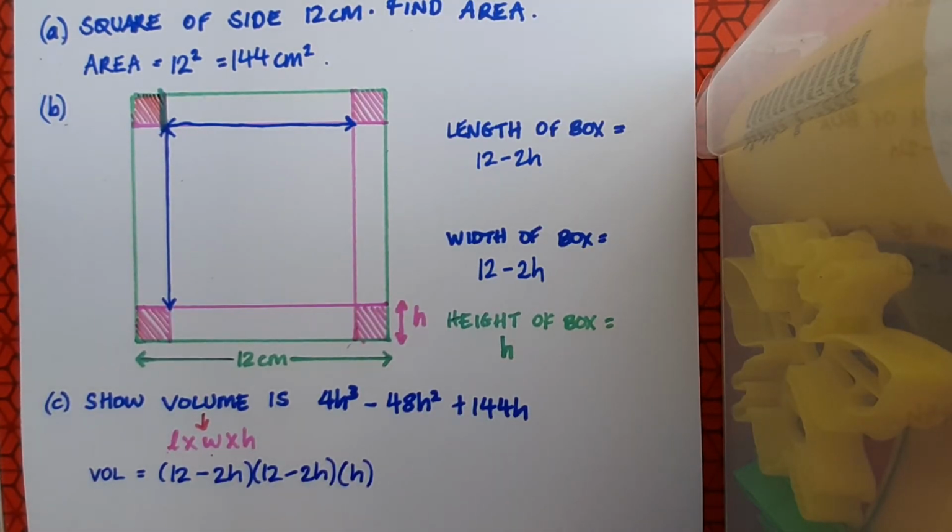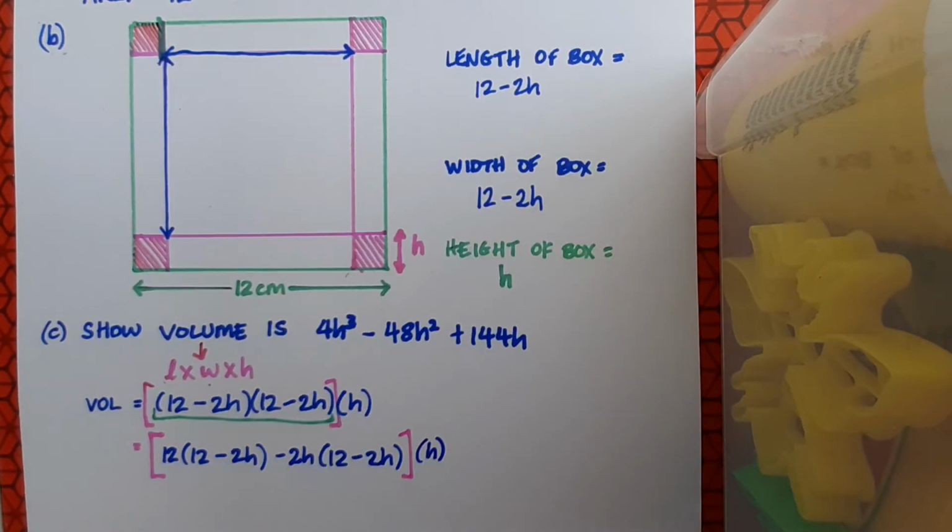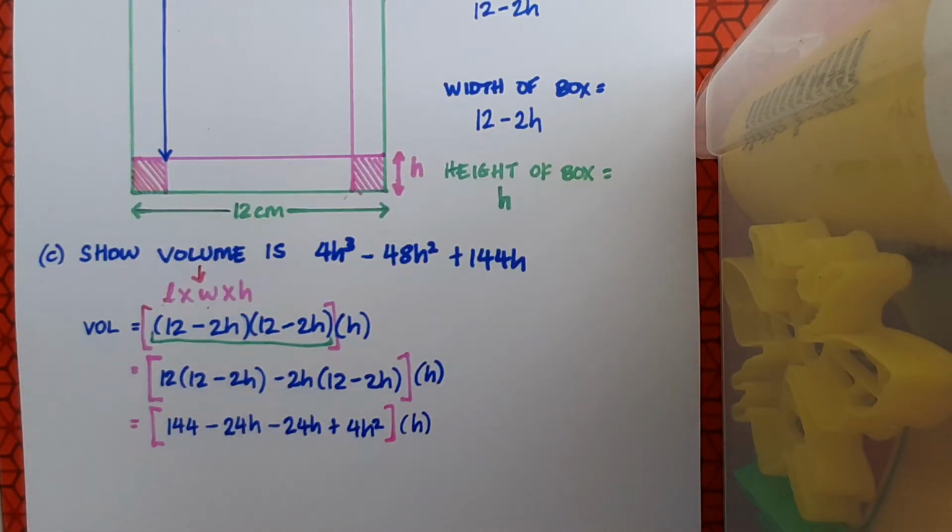And just take your time with expanding these brackets. Don't try to do all three in one go. Take two at a time. I'm going to take the first two brackets and I'll just save the h in a bracket by itself at the end for the next bit. So you'll notice there that I'm keeping a bracket around those first two brackets just to keep all that information together and to make it clear that it'll all get multiplied by h once I've tidied it up. And now I'll multiply out and do my bit of tidying.